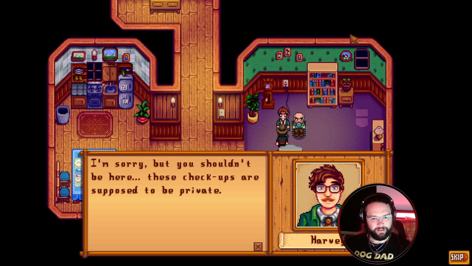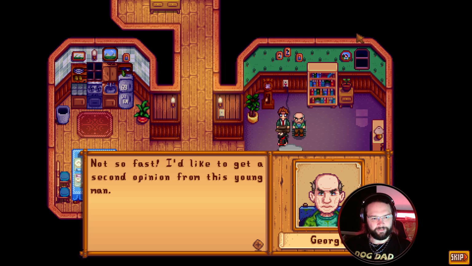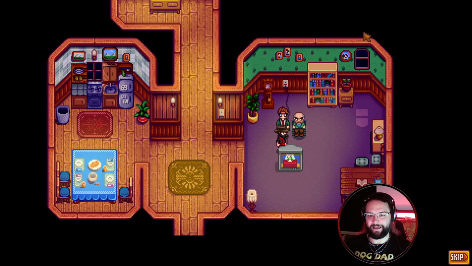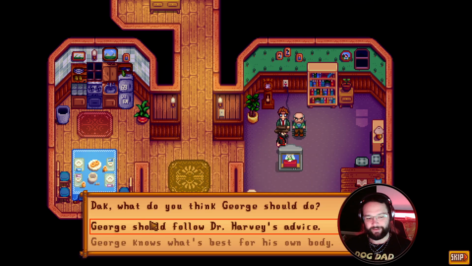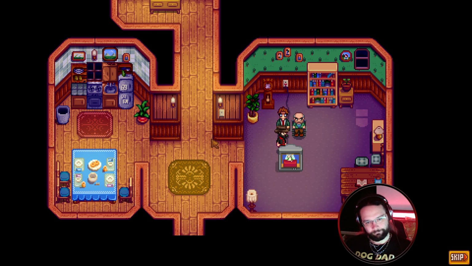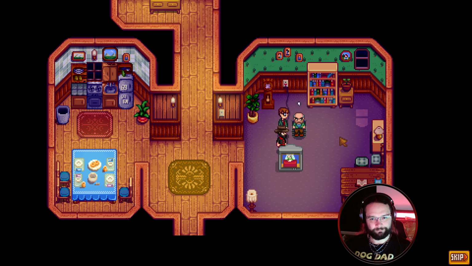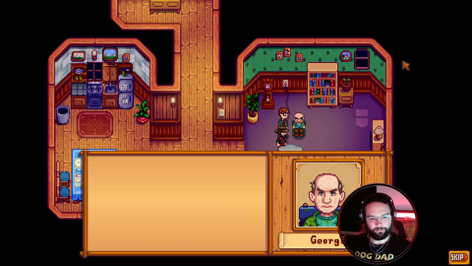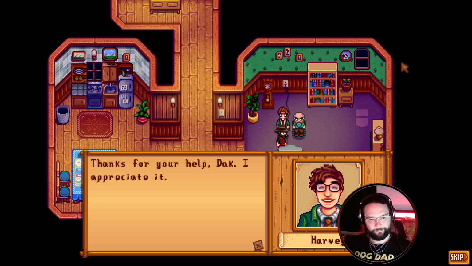I'm sorry, but you shouldn't be here. These checkups are supposed to be private. Not so fast. I'd like to get a second opinion from this young man. Oh, yes. The non-trained doctor. Dak, what do you think George should do? George should follow Dr. Harvey's advice. Absolutely. Thanks, Dak. You see, George, I'm just trying to help you. And he's going to hate me now. Oh, fine, I'll do what you say, Doctor. Thank you for your help, Dak.